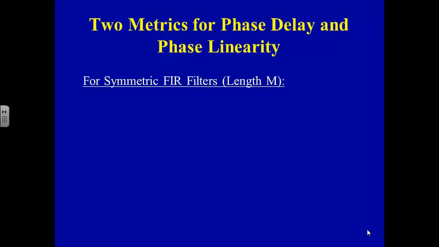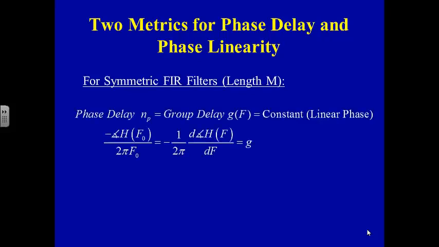And the other interesting thing about FIR filters that are symmetric and linear phase is that the phase delay ends up being the same as the group delay. And that's because your phase plot is guaranteed to go through 0, and it's a straight line. So dividing the slope value by f is the same as finding the slope, because it's a straight line. And it's a very predictable value.